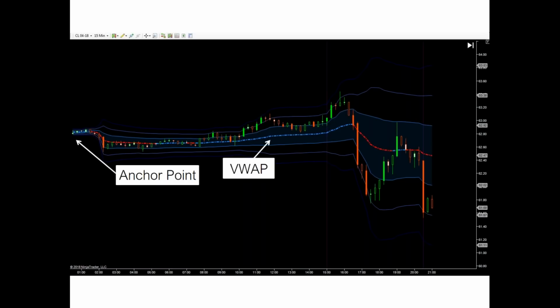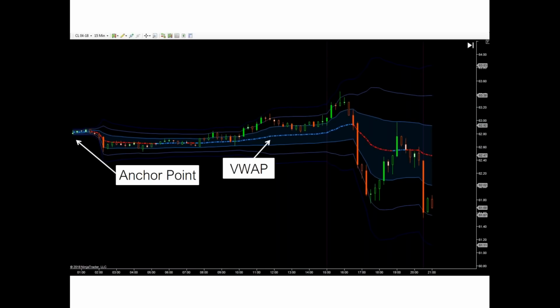So by putting more emphasis on higher volume candles relative to the day's total, the VWAP will move more during periods of greater participation and greater importance. So it speeds up on high volume and slows down on low volume. It's a dynamic way of accounting for the obvious truth that more money traded means more market impact.